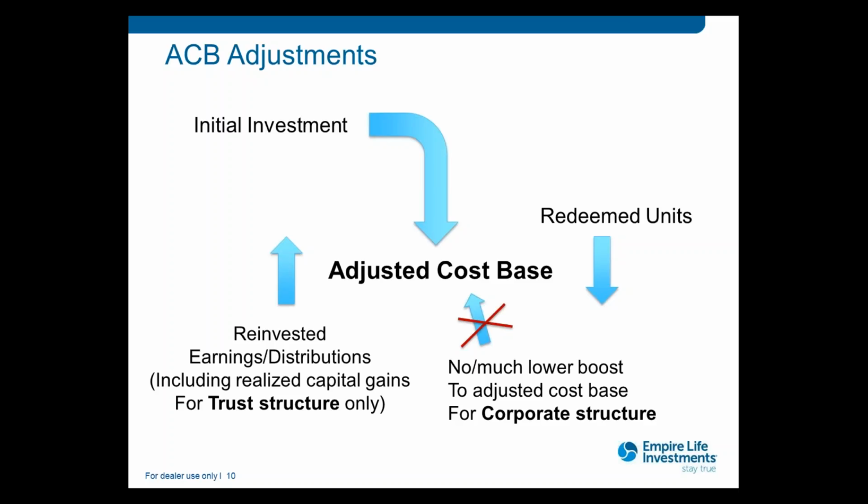And when you compare a mutual fund trust structure to the traditional corporate structure, even though they were invested exactly the same way, and they would both appear to have the same type of returns, the adjusted cost base typically wouldn't increase as much with a corporate structure because the client has the opportunity, if the client is making those switches, to actually defer the capital gain. And when you're deferring the capital gain, there's no realized gains that can be reported on a tax slip, and that adjusted cost base doesn't go up.